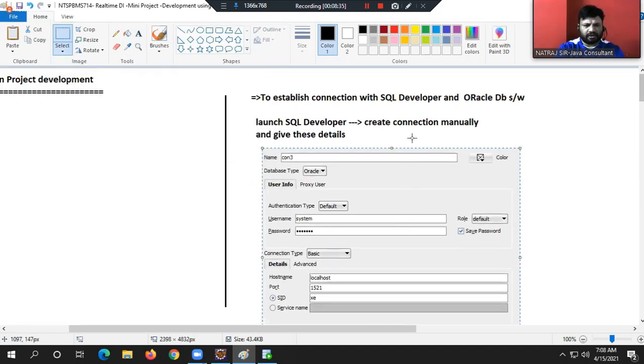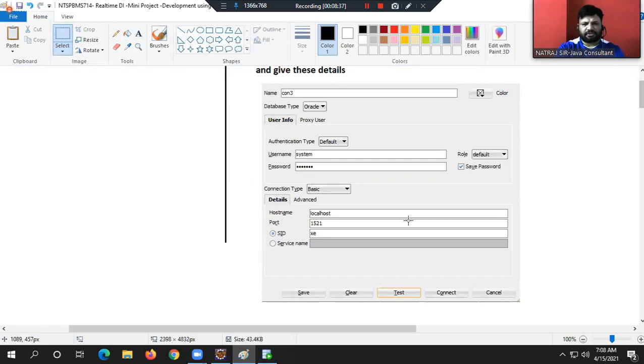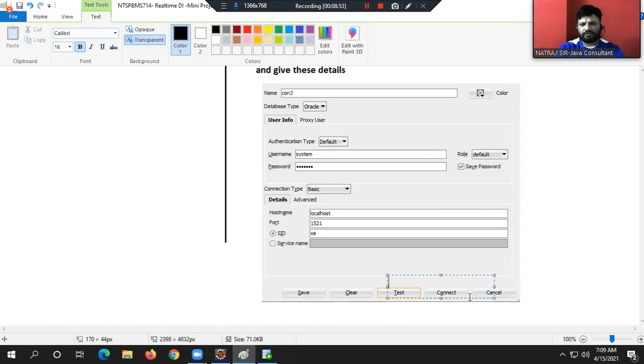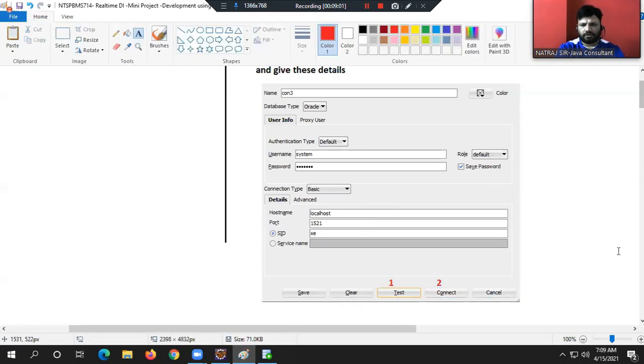Especially the username and password may change according to your setup, what you have done during installation. First test, then connect. That's it.